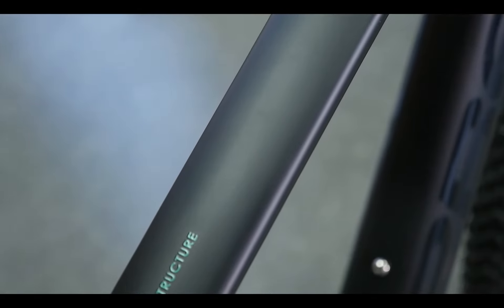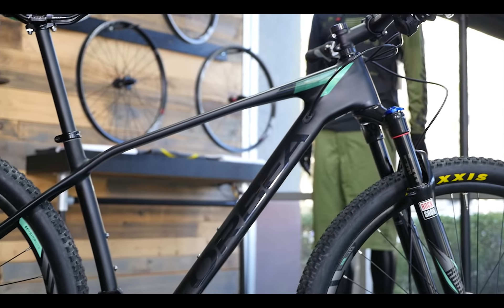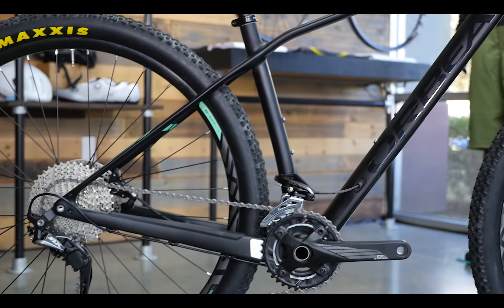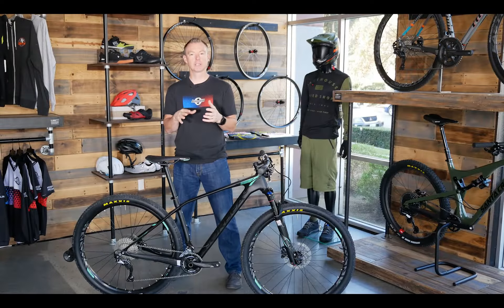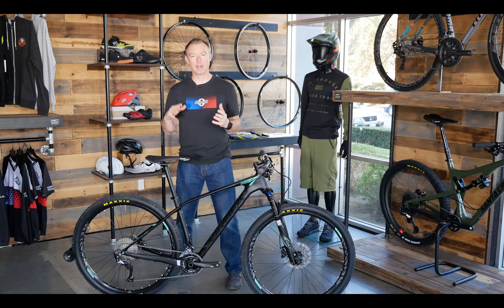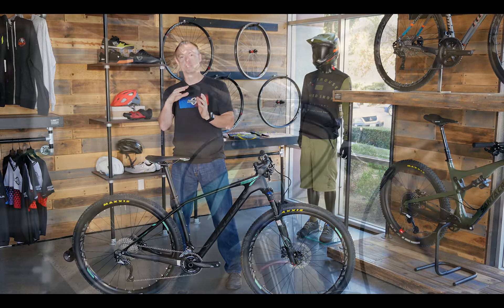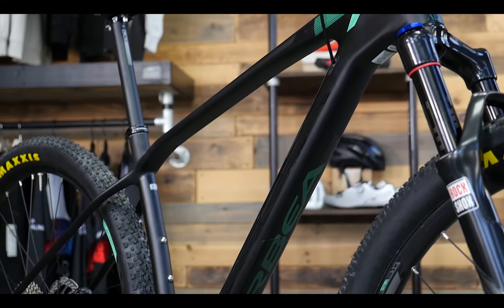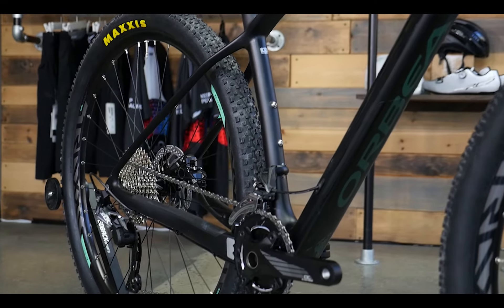What I really love about this is their 4x4 technology. What that's really all about is that they're flowing the top tube into the seat stays. Why that is beneficial to you as a rider is it's going to add some torsional stiffness to the frame, so you don't get lateral flex, but you're going to get nice vertical compliance from that. The center of the frame kind of acts as one unit, allowing the seat tube and seat post to flex a little, and the top tube and the seat stays. So you're getting comfort there, but you're also getting more control as the rear wheel stays connected to the ground — it's really about going fast.